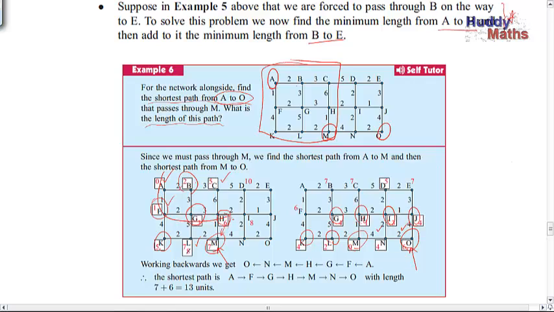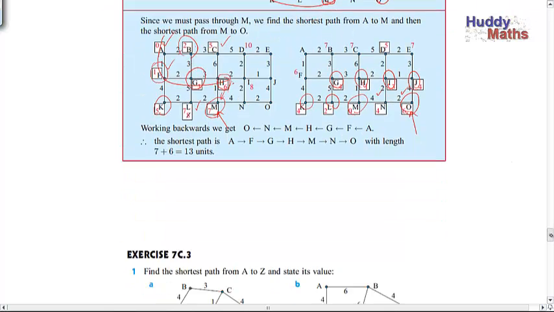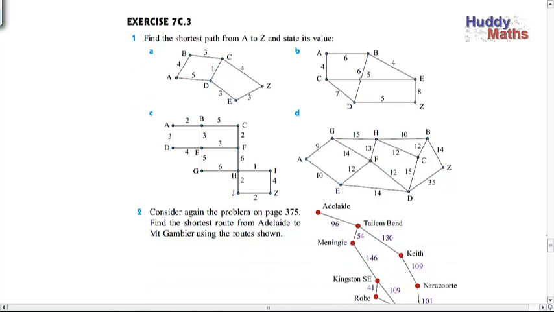All right, so you might go back and have a look at example 5. I confused that with example 6, but you could go back and have a look at that one. Let's have a look at trying to do some. Okay, remember the system. You start with a 0, you go to the adjacent nodes, and you box the one that's the shortest, so you keep boxing the short ones. Okay, let's go on. Question 1, have a go.